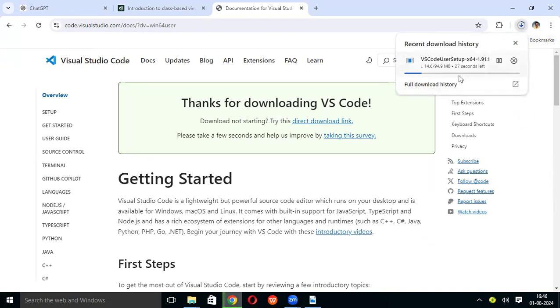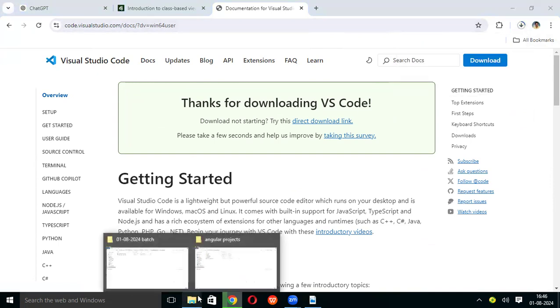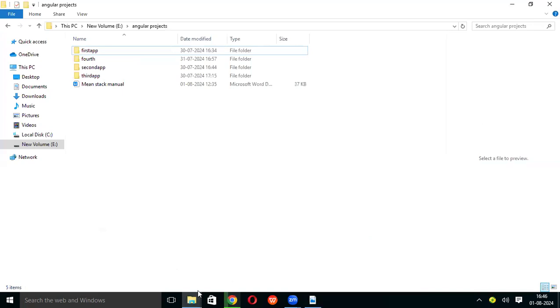After that, you can click on next, next, next. The software will get installed, students. In my system, I have already installed it. Okay, so now let me discuss how to create a Django project in Visual Studio Code. It's very simple, students.